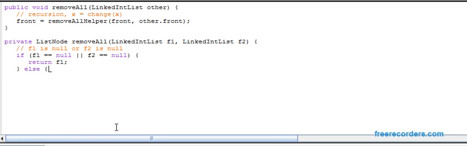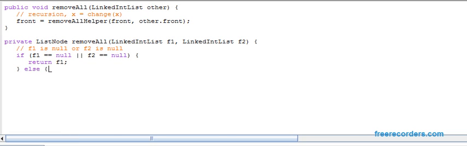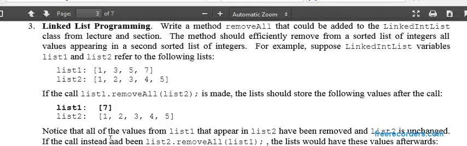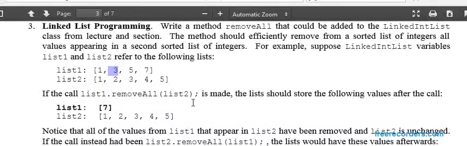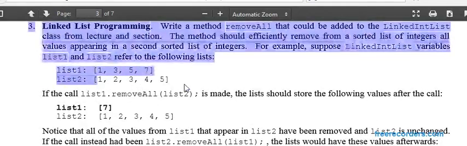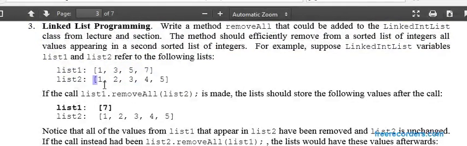Okay, now let's deal with this other case here. What do we do if front 1's data is less than front 2's data? For example, say we're looking at list 2 and we want to compare to list 1. We compare these two values. Okay, let's progress even further. So we reach this point where it's less than. So what do we want to do? We want to move this cursor forward while keeping this one in the same spot.